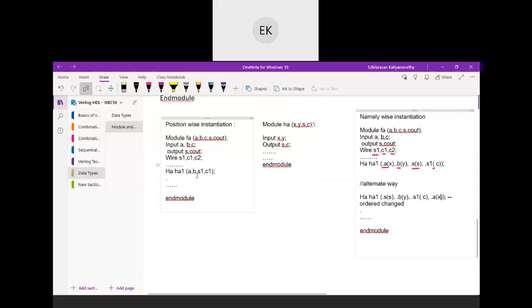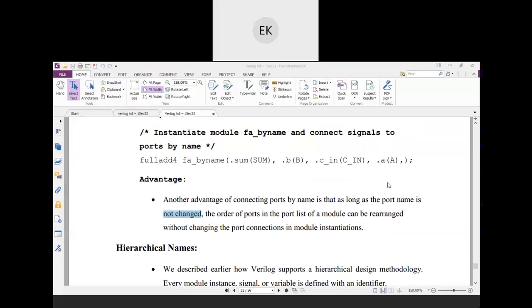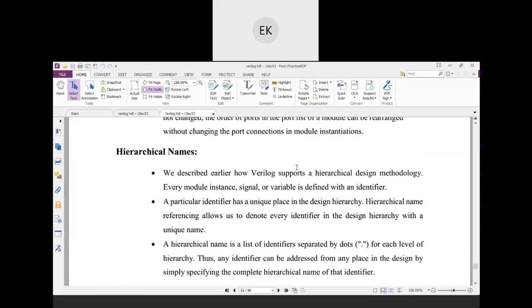Yeah. Dot S1 of C, then dot A of X. See, I changed the order only. You can see this. The order changed here. Even so, it will work.